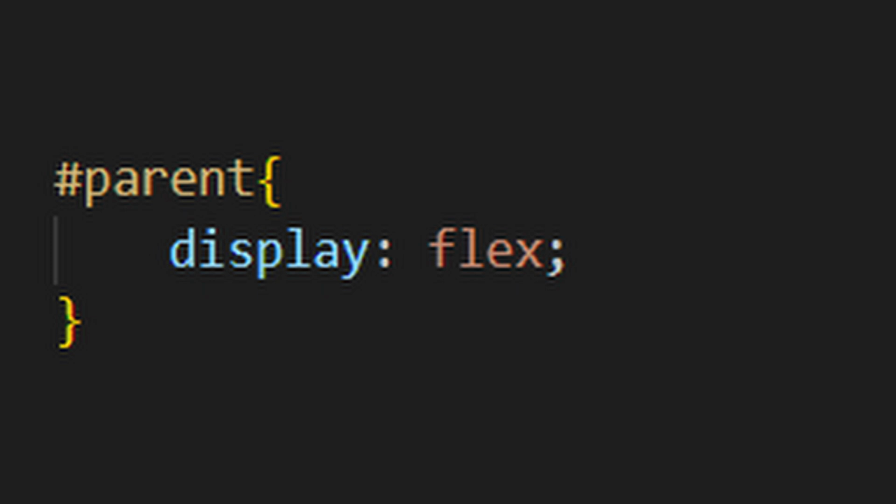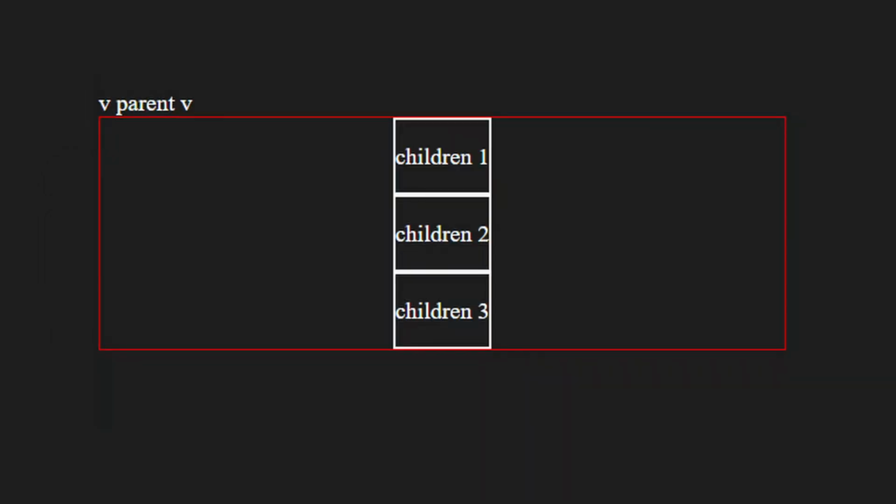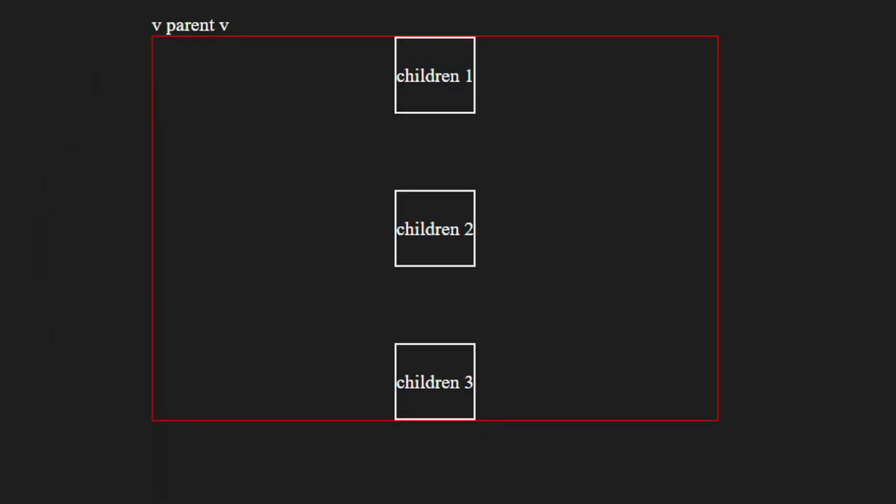Display flex turns a container into a flexbox, which means its children can now be aligned in different ways. These ways include aligning the children in a certain direction and changing the position of them. How you can do them is using its attributes. There are many attributes in display flex.